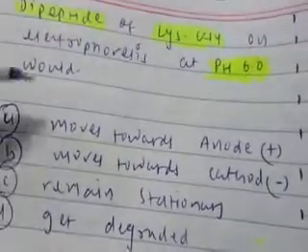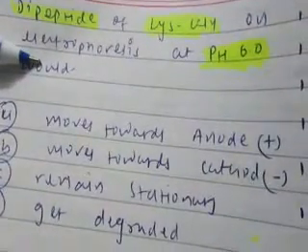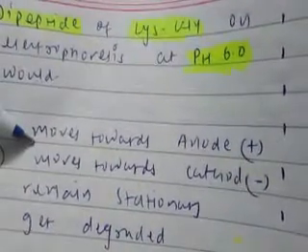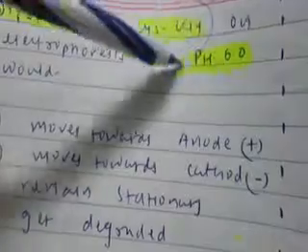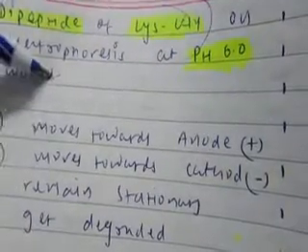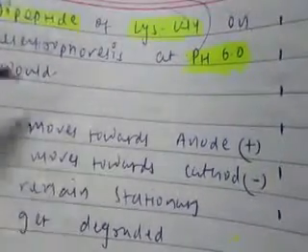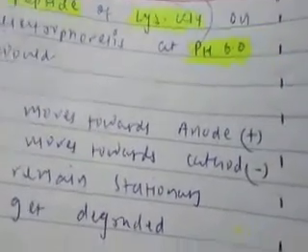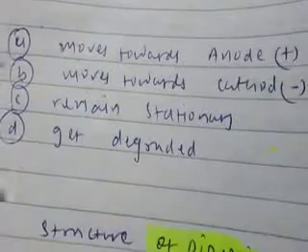Next problem of protein analysis. A dipeptide that is made up of lysine and glutamic acid is given, and we have to separate this dipeptide via electrophoresis at pH 6. Based on this information, we have to choose the right answer options.